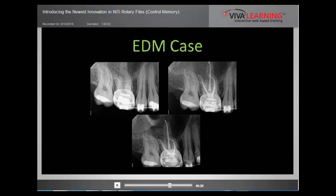Here's another case. This young man was in full orthodontics, bands and brackets and all that good stuff, but he had a necrotic number 3, first molar, and long roots, nice little curvature in them. We obeyed the curvature on all the roots, as you can see, and we were able to enlarge apically. That's a 50.03 on the palatal. I took the 1 file to length, and then I finished with a 30.04 and a 35.04 High Flex CM file to get apical enlargement because of the necrotic nature of this case.